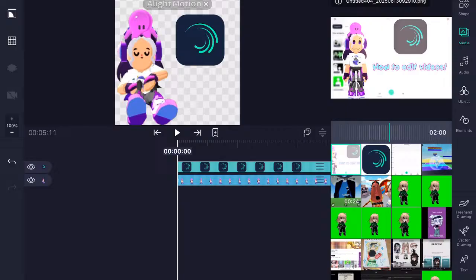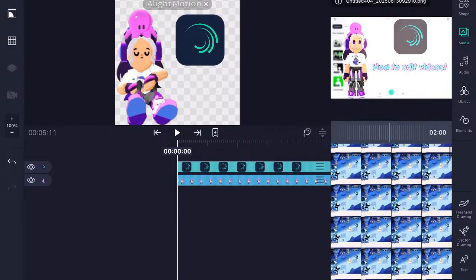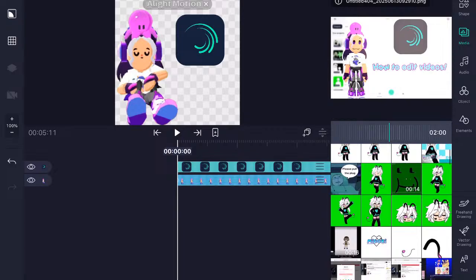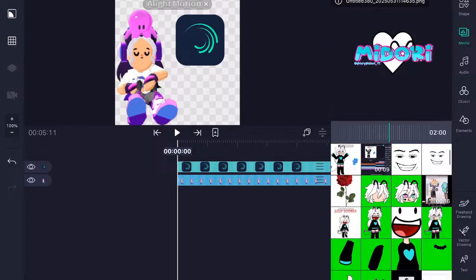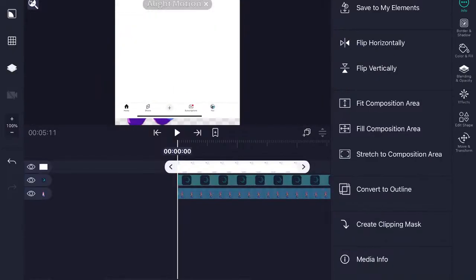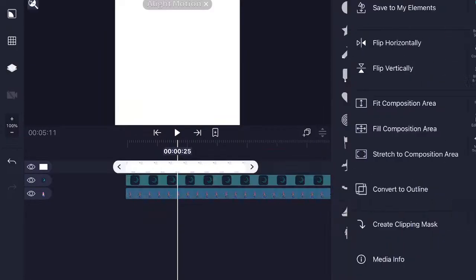Alright, so now I think we should add a background. It can't be transparent all the time. Unless you're making something that has to have a transparent background, then that's fine. But if you are making a short for your YouTube channel, you're gonna need a background. So I'm just gonna scroll on down and try and find. Oops, that's transparent. I would just use this for a white background. Shush, no one will know.